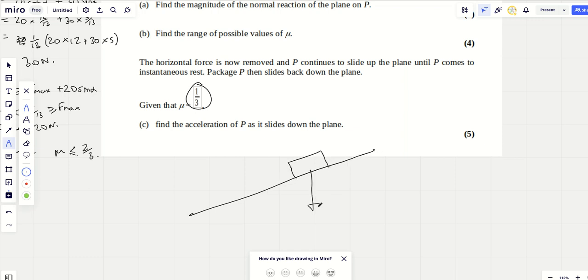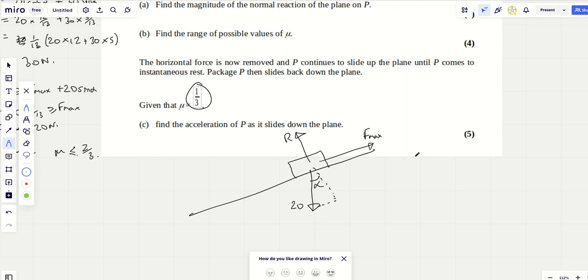Okay, so draw the diagram out again. Yeah, it really is a case of draw the diagram out again. Friction's going to be going up the plane now. That's why we're drawing the diagram out again. Yeah, don't be lazy here. Draw it out again. The horizontal force is removed as well. So all we've got to do is find the friction down the slope. This is still alpha though, and the weight's still 20, I'm guessing.